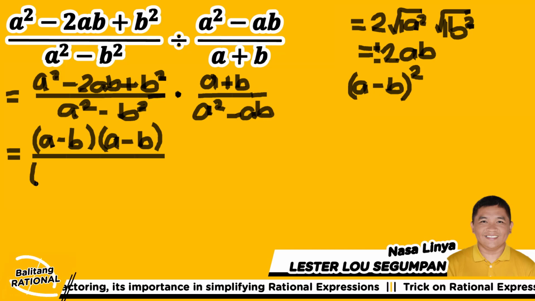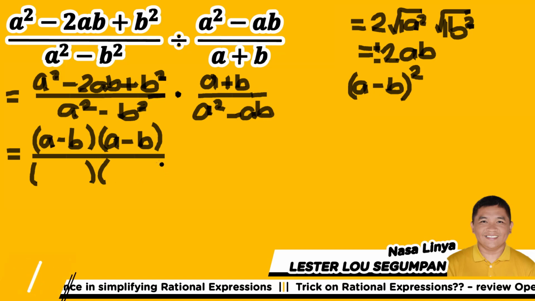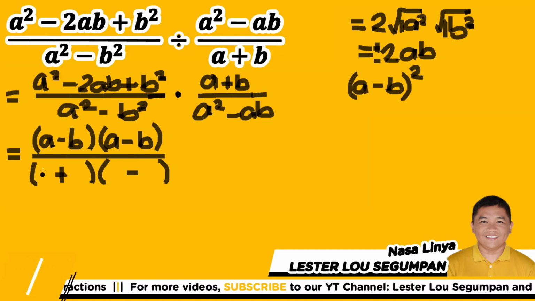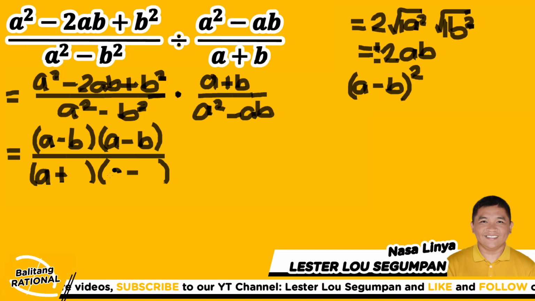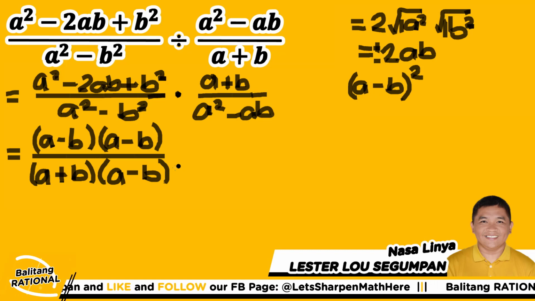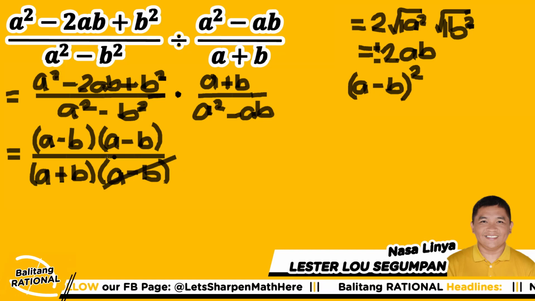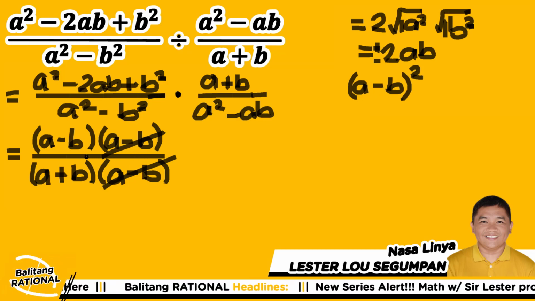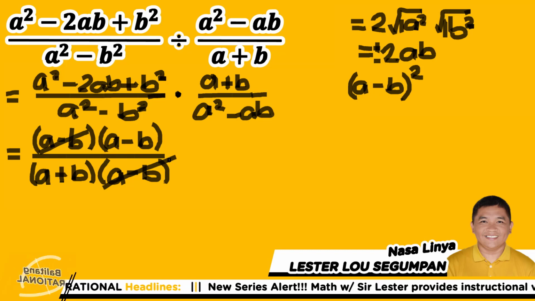So, the factors for the difference of two squares, meron po tayong dalawang binomial expression, pero yung mga terms are separated by opposite signs. And the terms are this. Take the square root of a squared, a. And a din po dito. Take the square root of b squared. You also have b here and b here as well. Now from this, pwedeng nyo na pong i-cancel ang mga terms na ito. Kasi sila po ay the same expressions, or even this one here. But let's do it later.